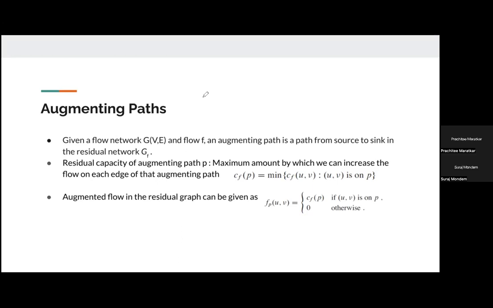To augment the flow along a path, we find the residual capacity, which is the minimum capacity of all the edges in the path, and add this value to the flow of each edge in the path. The process of augmenting the flow can be repeated until no more augmenting paths can be found, at which point the maximum flow has been reached. In this way, the Ford-Fulkerson algorithm is based on a key lemma which states that if there is an augmenting path in the residual network, then the current flow is not a maximum flow.